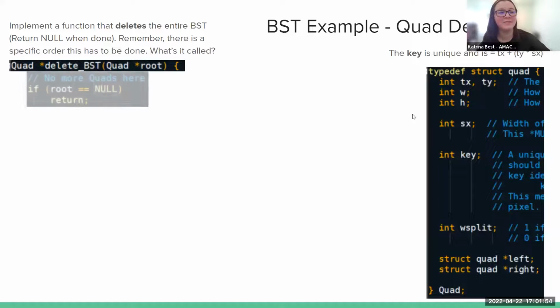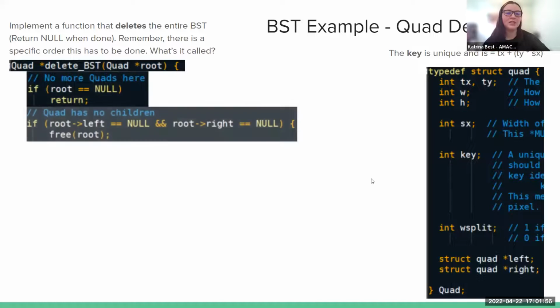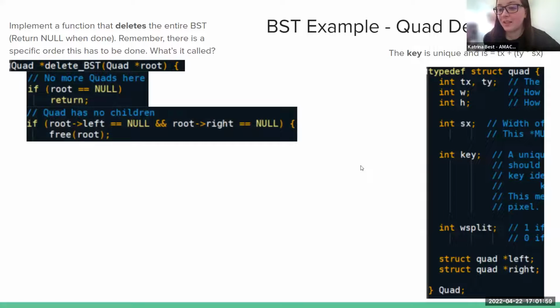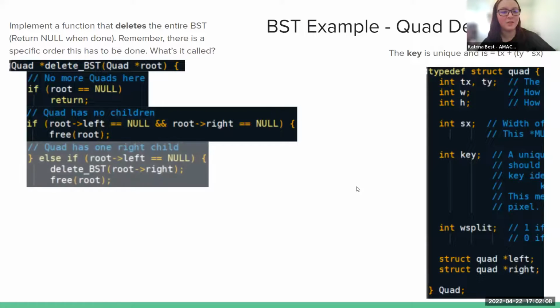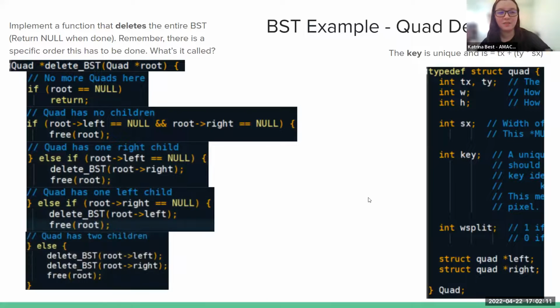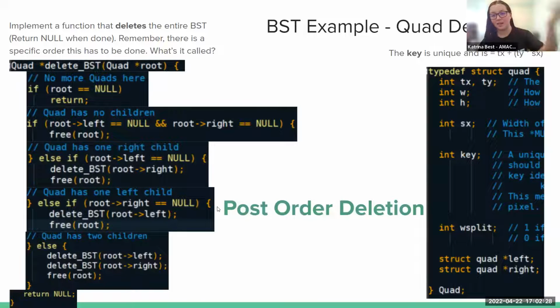Yeah, so it's post order. So if there's none, return it. Okay, so I'm gonna show you the inefficient way, okay? So there's Ethan's level, then there's this level, and then there's gonna be another level, okay? So this one, we go through each of the 4 cases. Technically 5 cases, root is null. Right, and then we return null. That would be specified in the actual function. And yeah, you guys all got it correct.